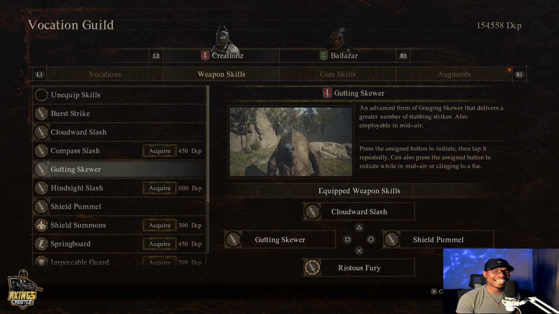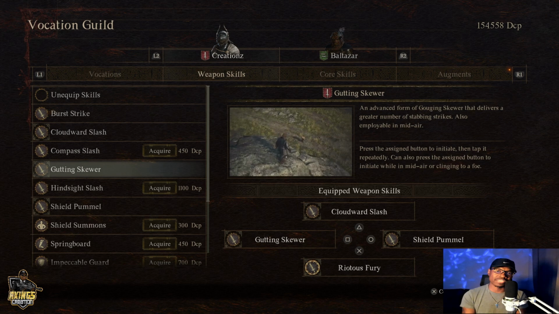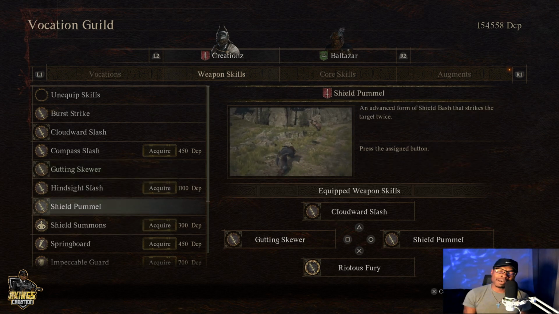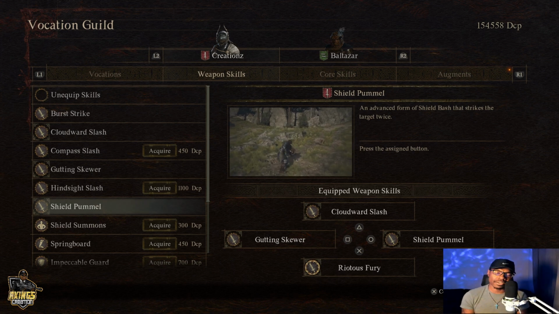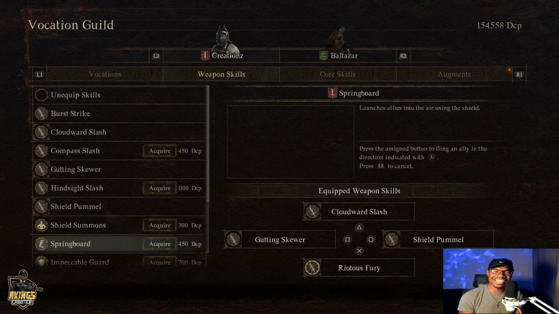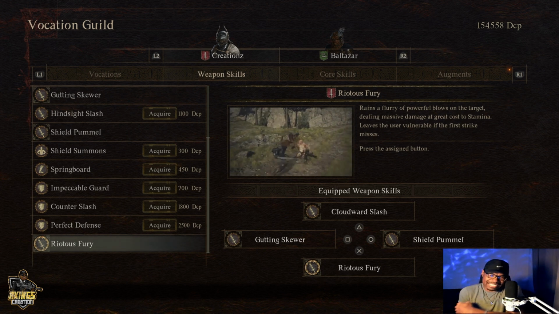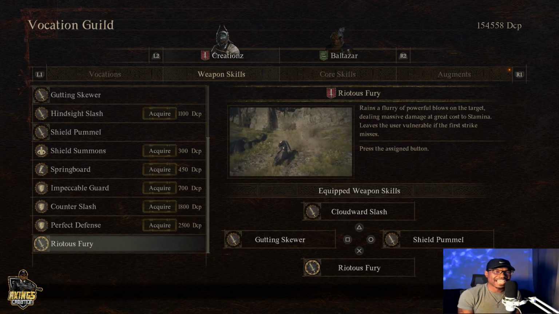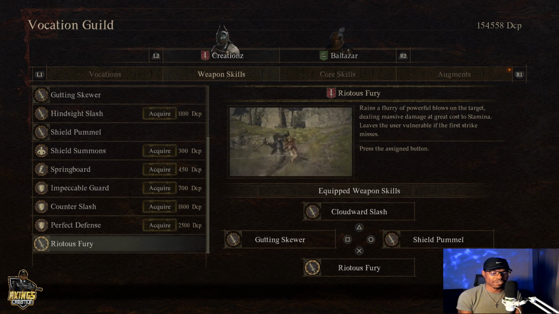The cloud sword slash is for when we're trying to slash birds or anything higher than our reach, so we use this skill to jump up and slash them. Shield pummel is so useful for staggering many animals, many creatures, and also just getting that shield up and jabbing them to push them back a little bit. It will stagger them a lot, so that's our number one skill for staggering and finishing off.